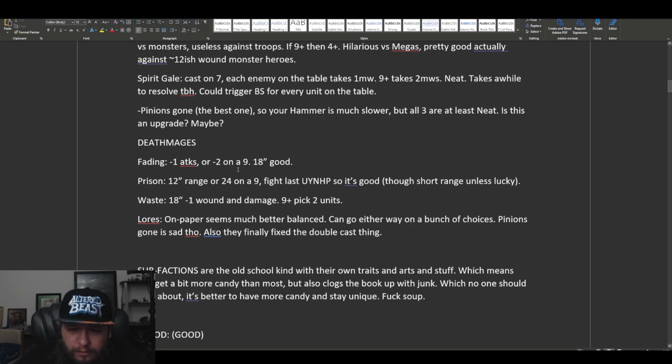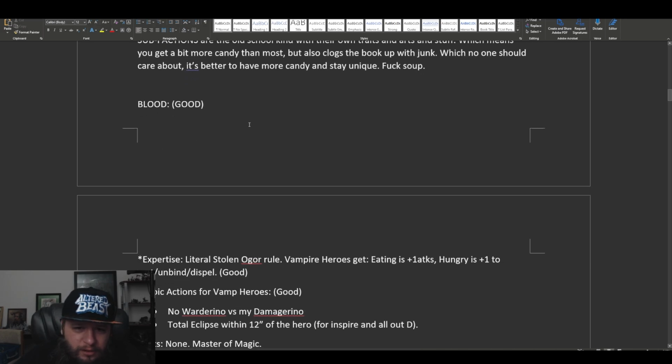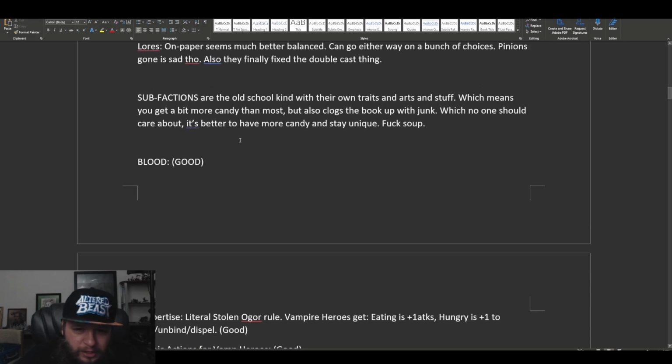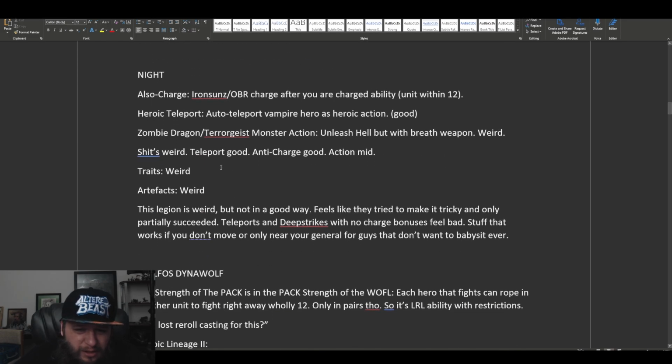Oh, the sub-factions are all over the fucking place. Blood is awesome. Super exciting. Knight is weird, and I don't like it. It seems like it's trying to be tricky, but what it succeeds at doing is just being weird and not really fun.